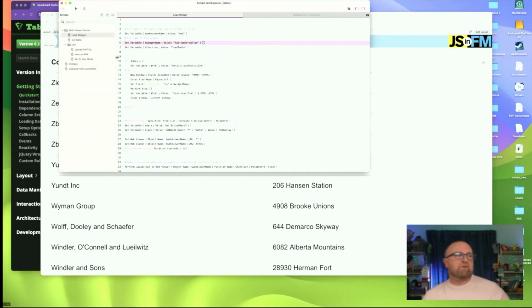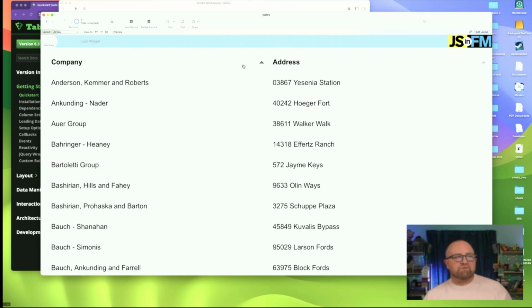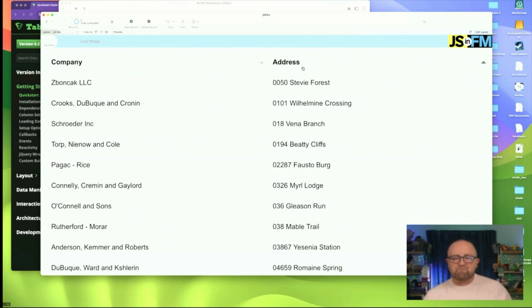This development environment is set up to use the web developer tools, to use FileMaker tools to help us create a widget as efficiently as possible, so that then our clients can start using it, and their problems can be solved. They can sort by whichever field that they're interested in, because that's what they asked for. Okay, so that's a lot. I understand that, but these are the efficient tools that we FileMaker developers can use to create widgets for our clients to solve problems. This is my preferred method.